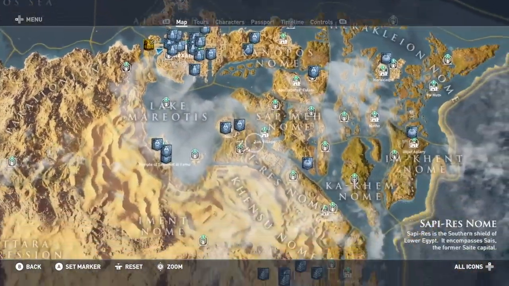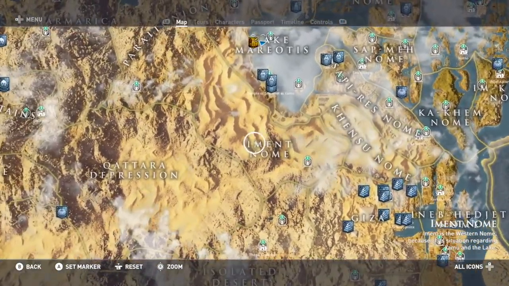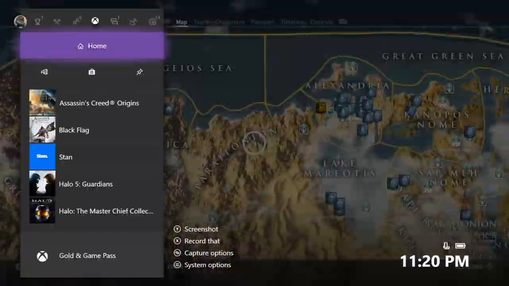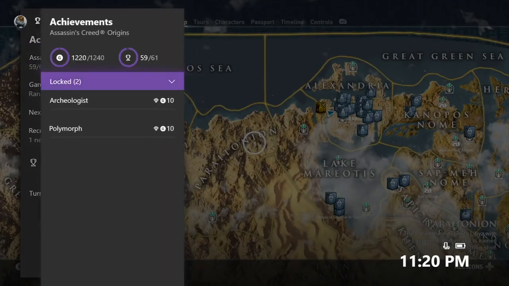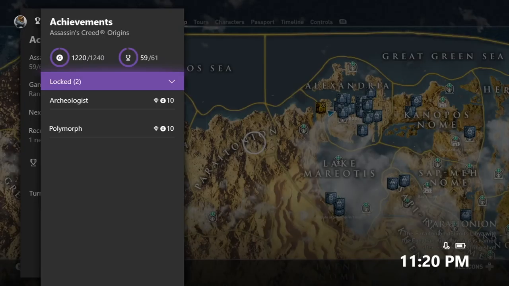It's got all the tours on it. I want to check what achievements we need first, and we'll work towards that. Because you know me. Achievements. Okay, so there's only three achievements. We got the first one already. That were in this thing.